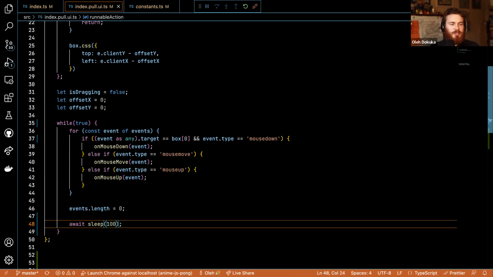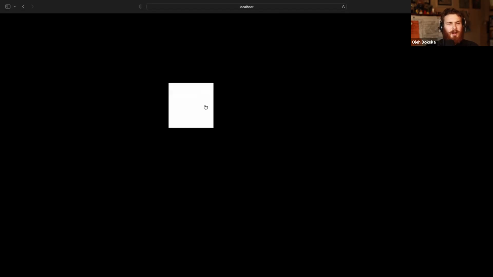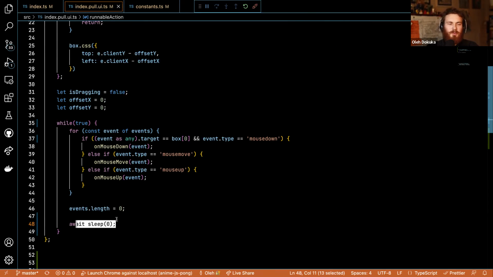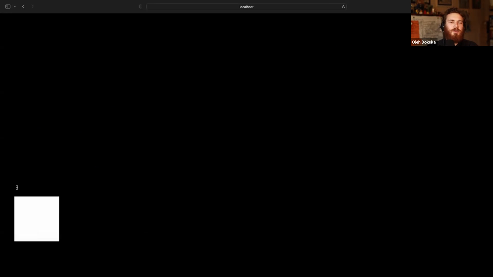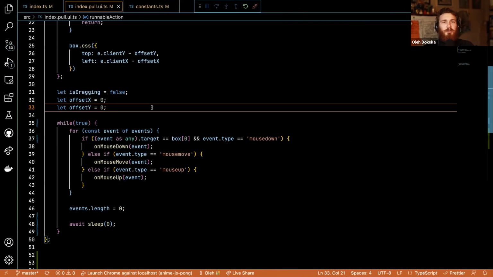Well, the engineer decided to decrease the pause time. So they put hundreds of milliseconds and it started being slightly better, but it still was a bit laggy. Well, after all, the engineer kept trying to decrease the sleep, and ended up finding that the best sleeping period of time is zero. So the box started moving really smoothly, but after that, everything else stopped completely. Of course, we were able to move the box over the screen, however, everything else was completely frozen because the engineer's program was just occupying everything on the hardware.